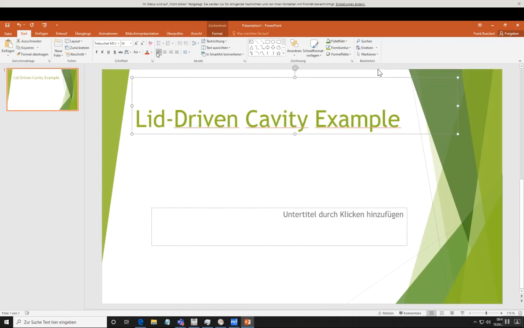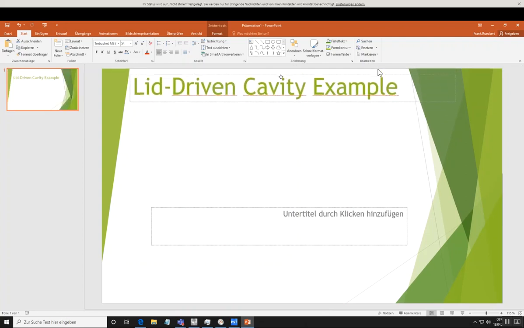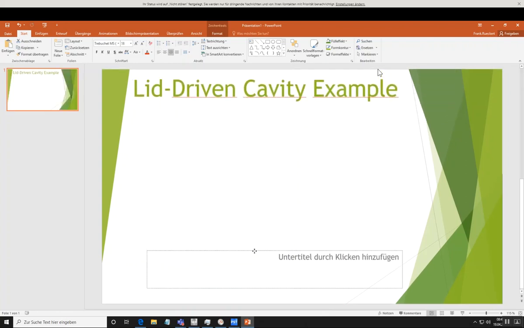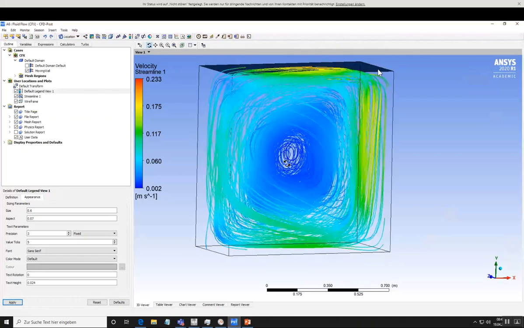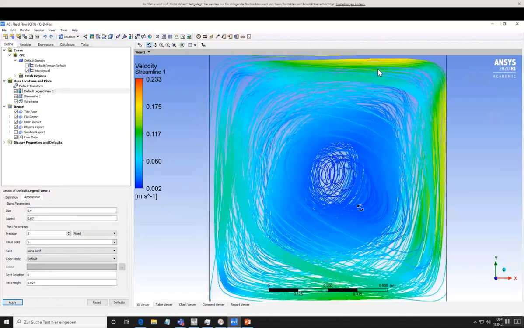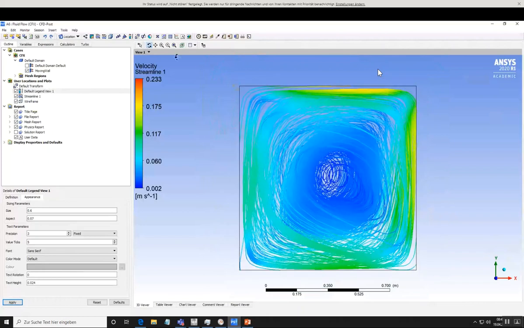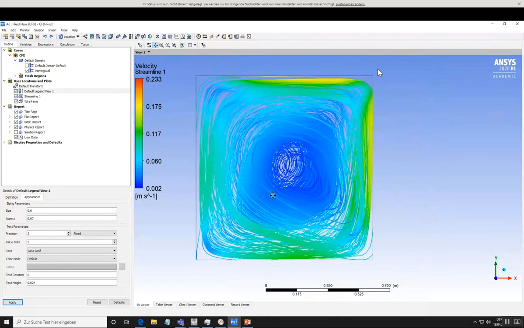So like this. Perfect. Make it a bit smaller. It should look nice. And we make our first screenshot of the post here, like this one. I push it a bit nearer to the legend.